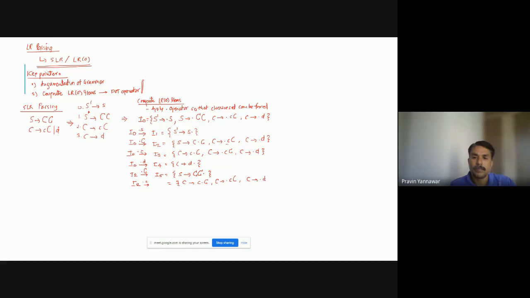C implies dot. But see, the same set we are going to have. Look at I2: once this dot gets shifted, we are going to have the productions of this C included. So we are going with I3 here because I3 has the same set of values. Okay, so when I2 is going with the dot D, it means C implies D dot, which means I4, because I4 has the same values in it.